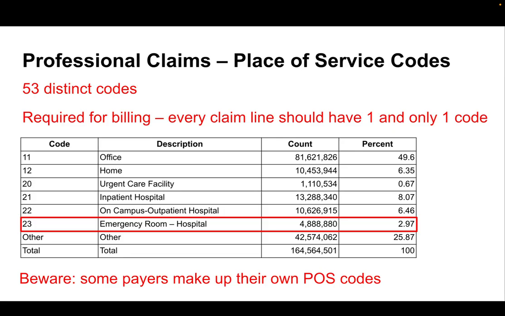So you'll know they're doing this if you see institutional claims that have a place of service code. Place of service is not a field on institutional claims. So if you see institutional claims that have a place of service code, you'll know that's happening. So this is something to just be aware of. This doesn't really happen with HCPCS codes. Those are more left alone to what you see come across on the actual bill and claim.